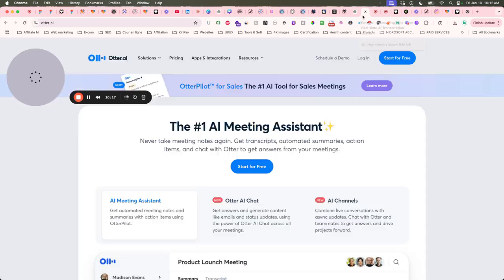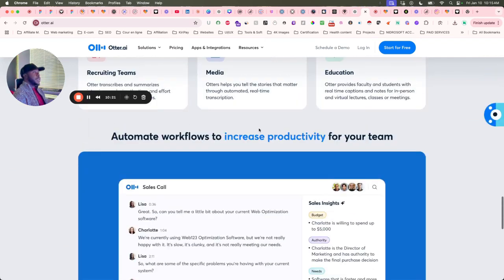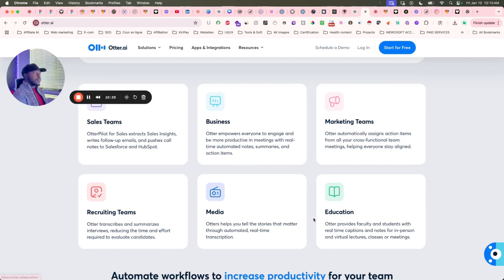So going back to our website, this is the website that we're trying to use. These will be the words: the sales team, the business, the sales marketing team, education. So these usually will be educators, marketers, business owners, sales team, recruiters, for example. So those are the words. So I'm going to grab all these links and then I'm going to reformat them. Let me pause the video. Once it's done, I'm going to show you.